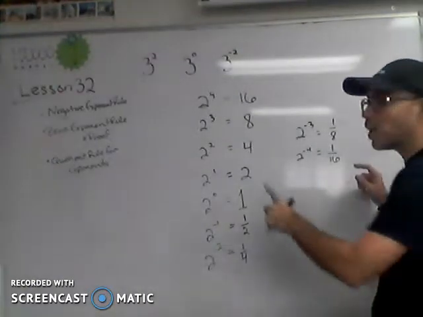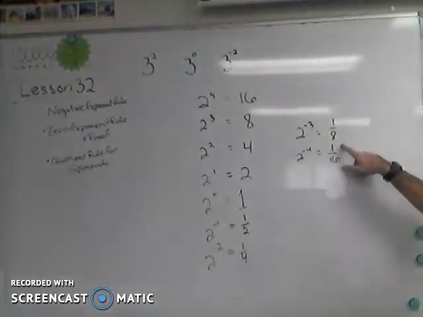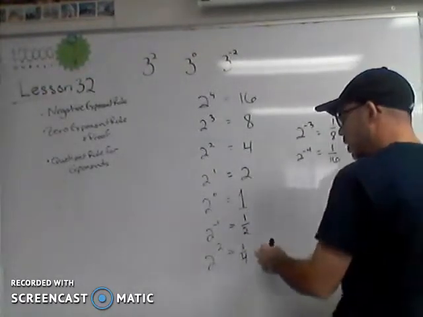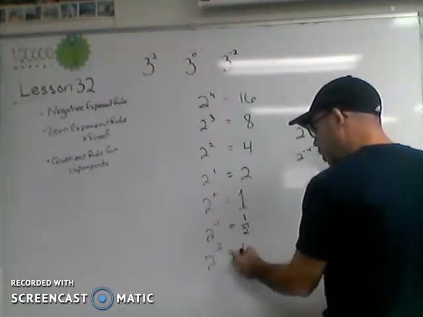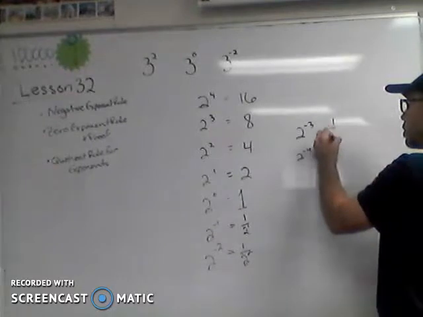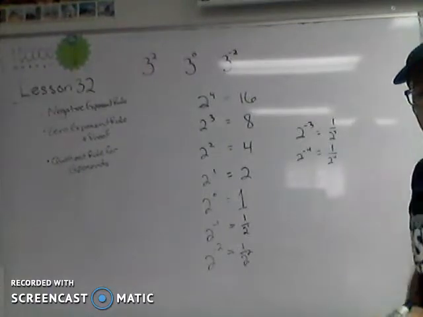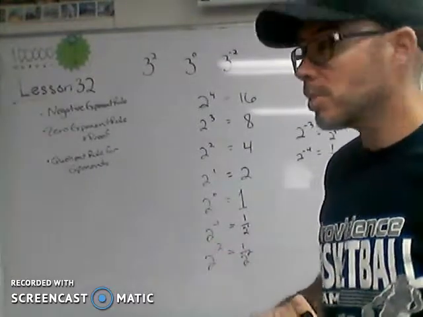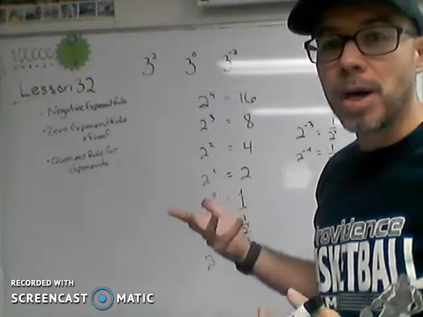Now what I want you to know is when that power, 2 to the 4th, was 16, 2 to the negative 4 was 1/16. So in essence, what we're doing here is saying this is 1/2 to the 1, this is 1/2 to the 2, this is 1/2 cubed, this is 1/2 to the 4th. It gives us a sense of what a negative exponent means. A negative exponent means 1 over that number to a positive power.